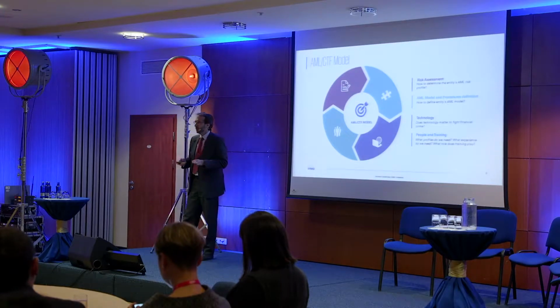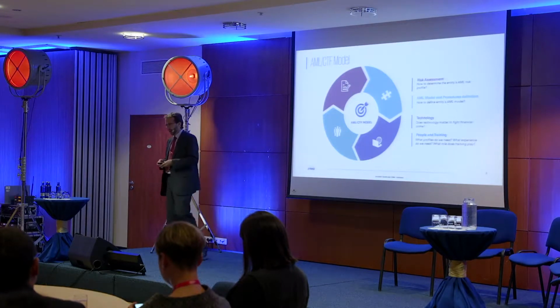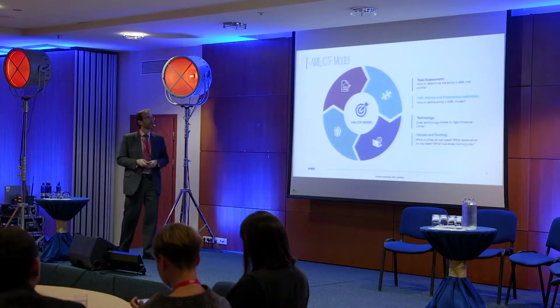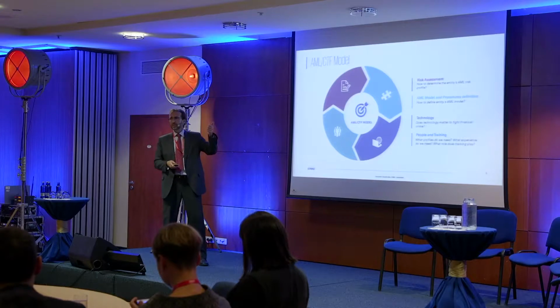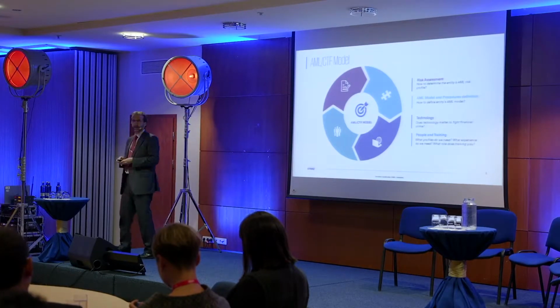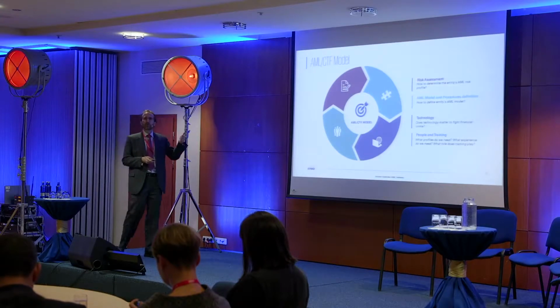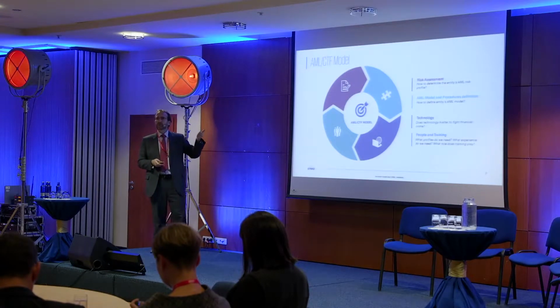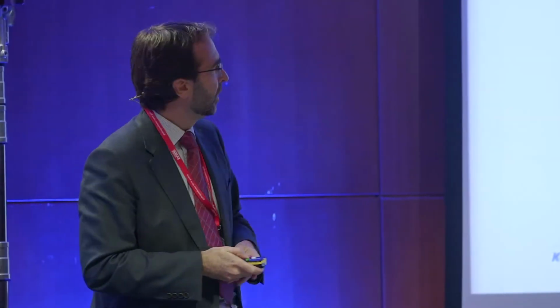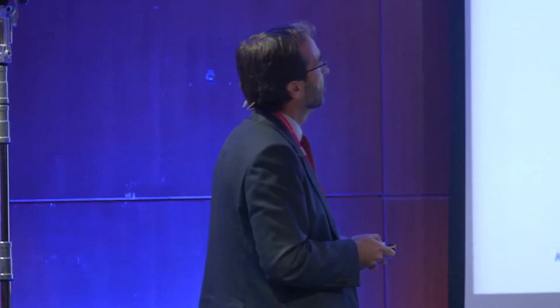To me, implementing an AML CTF model has 4 basic pillars, okay? First one, risk assessment. We'll be covering this later in a panel. Second, all AML models, controls, and procedures that come out of the risk assessment. Third, technology. And fourth, our people and training. Okay, let's cover each of those slide by slide.